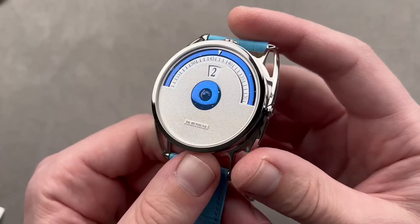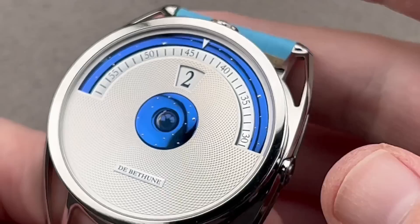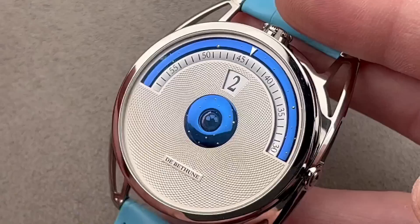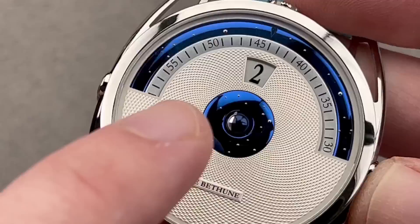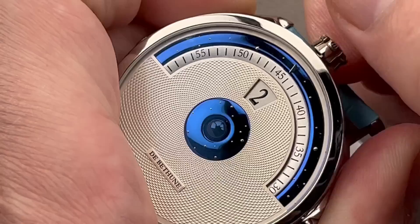We may as well take a look at where the brand went. Here's one of my favorite De Betunes of all time — the DB28 Digital. The DB28 used the floating lugs first introduced on the 2008 DB26 perpetual calendar, and it adopted the architecture of the 2011 GPHG Aiguille d'Or-winning DB28. The Digital changes the DB28 to incorporate a solid dial with a Clou de Paris guilloché, a center-mounted spherical moon phase — one half white palladium, one half blue steel — a scrolling minute, and a jumping hour. The Digital is the watch that originally caused me to fall in love with De Betune. Pulling the crown out demonstrates how the jump hour system works — extremely crisp and sophisticated, well aligned, jumping instantaneously when the minutes ring hits zero.